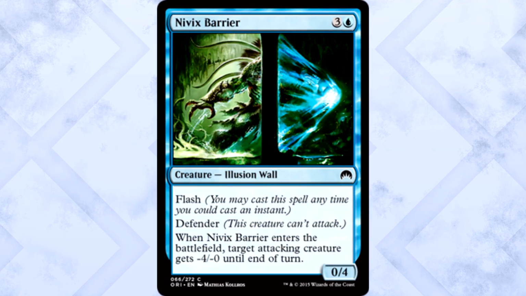Because sometimes I have to show you the cards I don't like, Nivix's Barrier is 4 mana for a 0/4 Illusion Wall with Flash and Defender. When it enters the battlefield, target attacking creature gets -4/-0 until end of turn. No thanks, like ever. 4 mana for this, I'll pass. Ugh.